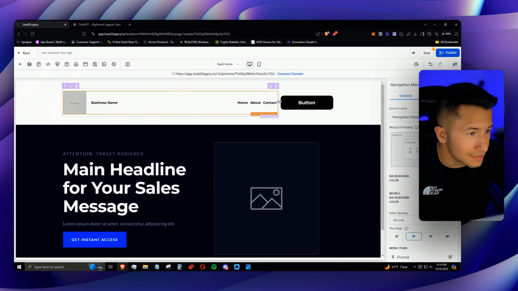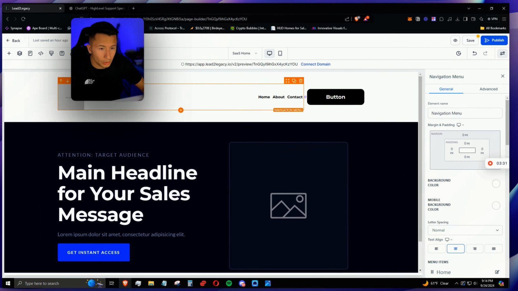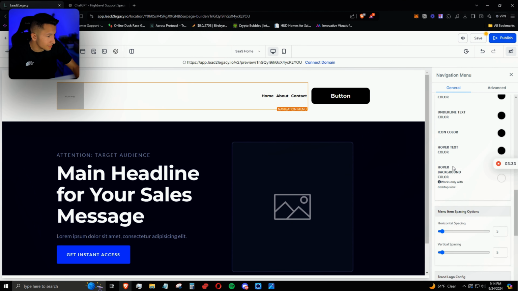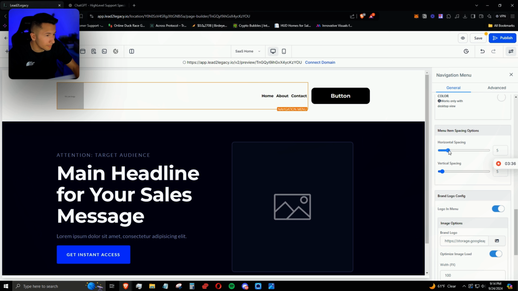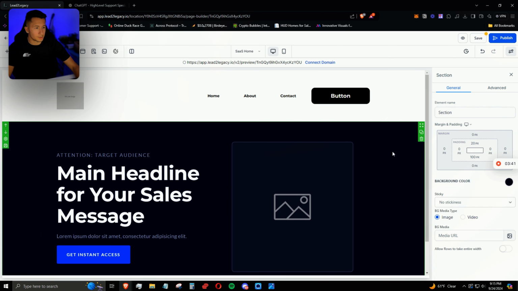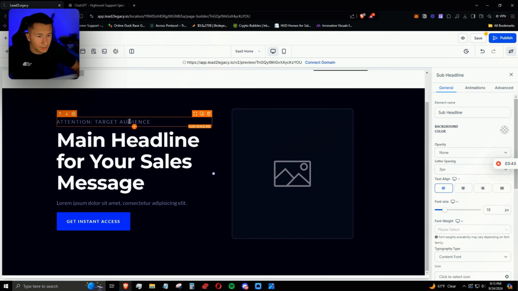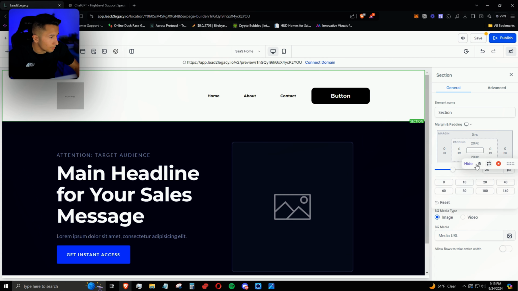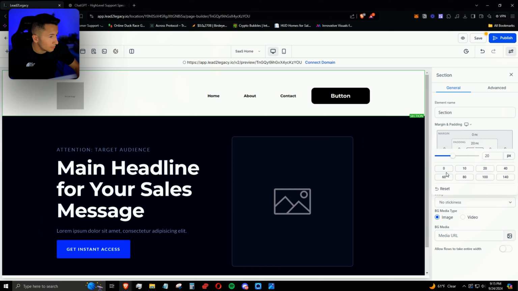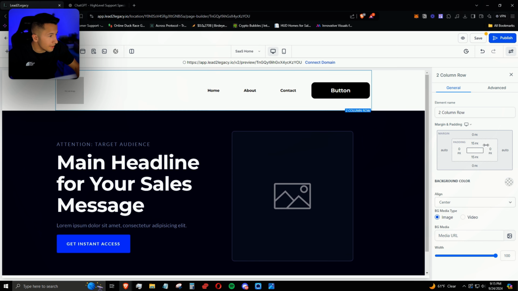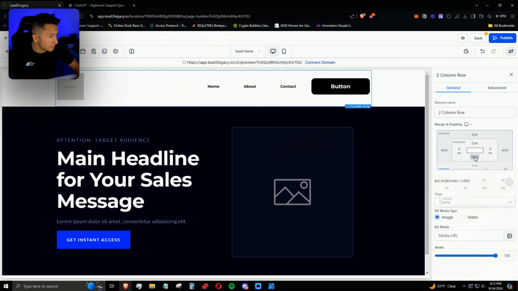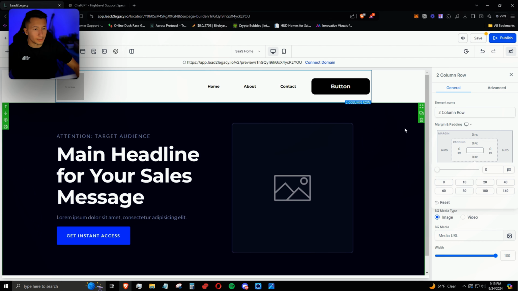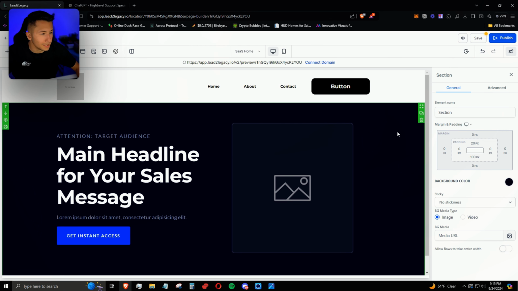Let's go ahead and make this a little bit more even here. We will delete this. And let's go ahead and spread out the spacing between these links here. And I think that looks pretty good. Awesome. So let's go ahead in here. I want to make this all white. So what we can do, you know what? We're not done with the navigation bar. Let's go ahead and remove the padding from here. 0 here, and then we'll do 0 here. And there we go. That looks pretty good, nice and skinny.